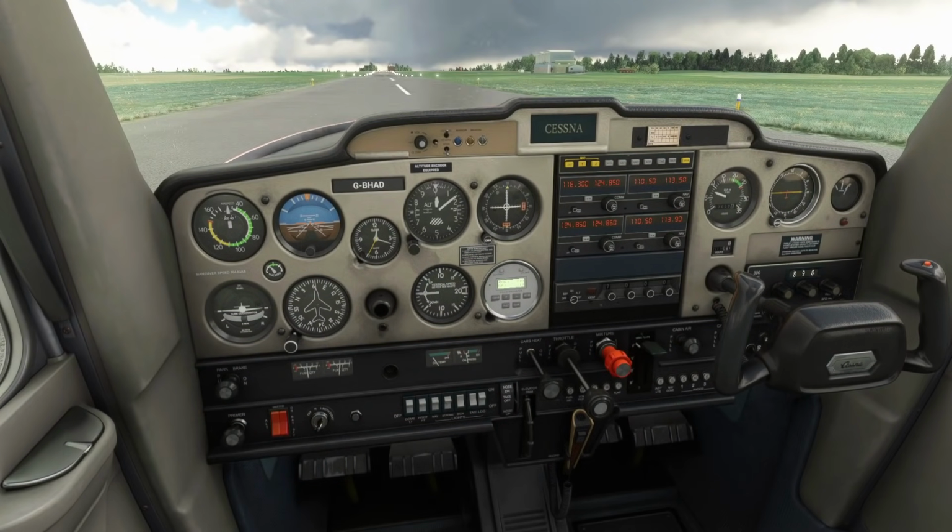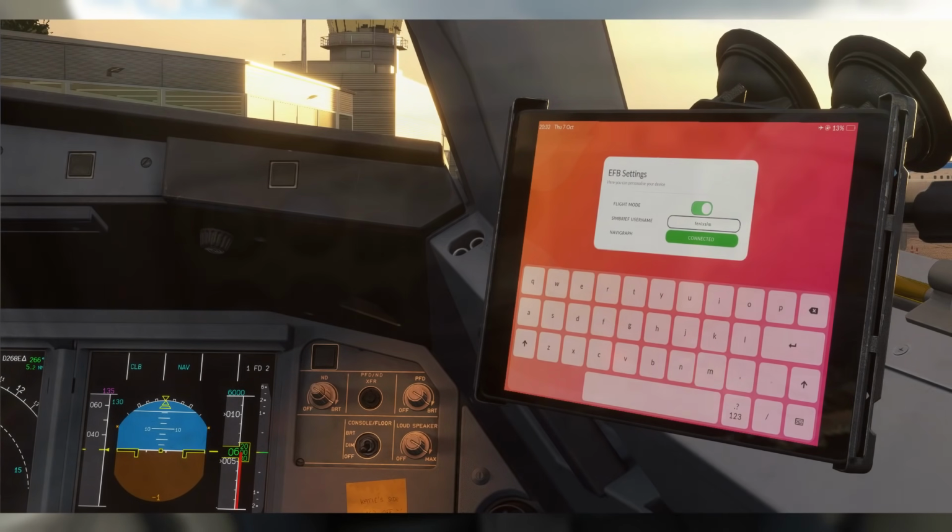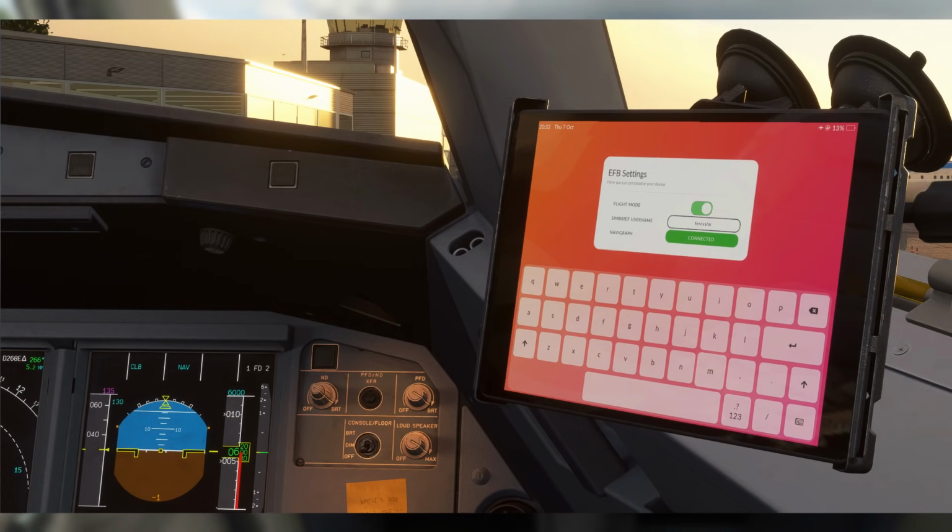It is possible with the flybywire one in a certain way, I believe, although it's not perfect, it requires a bit of software. I think you can do it though, but don't hold me to it. But the Fenix Sim team say you'll be able to use this on your real tablet, or of course any other PC, hooked up on a local area network. So if you've got a big setup, a big A320 setup, my goodness, it's just going to get a little bit more realistic. Quite cool stuff, I have to admit.